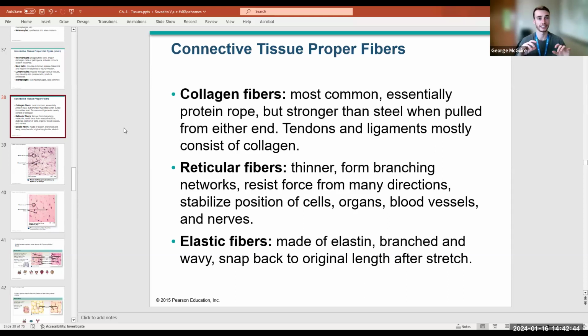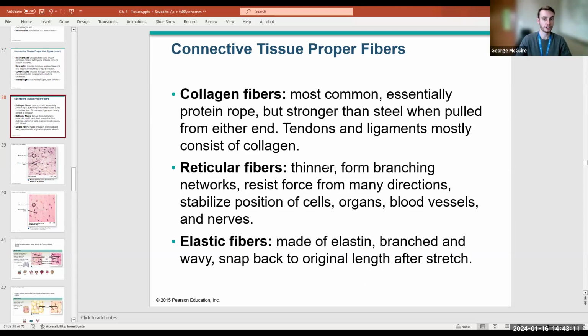And so collagen is like the rope of our bodies. Super, super strong, like when pulled from end to end, so directly in the linear direction that it is designed to resist stress from, it is stronger than steel, can resist more force than steel being pulled apart. Very, very strong fibers. But again, they are directional. It can only resist tension from pulling apart.